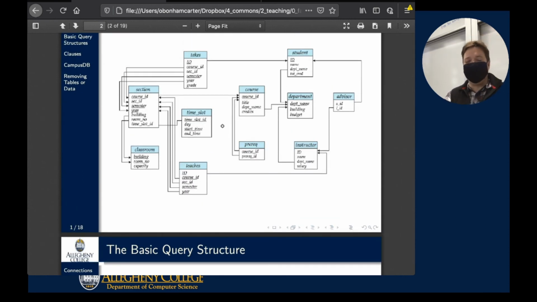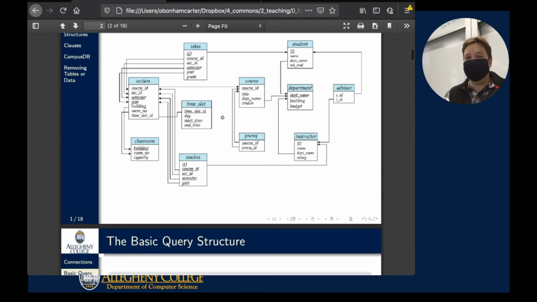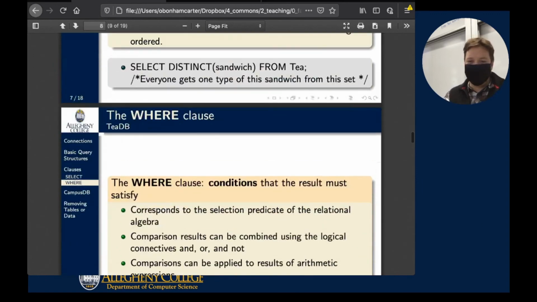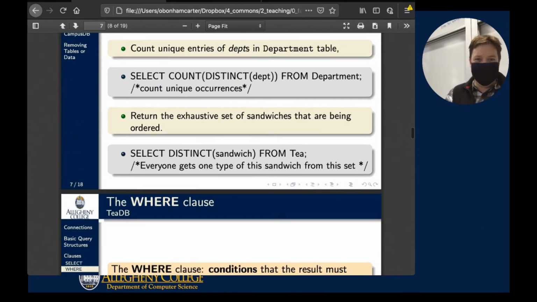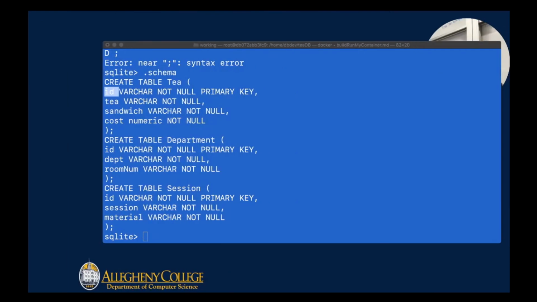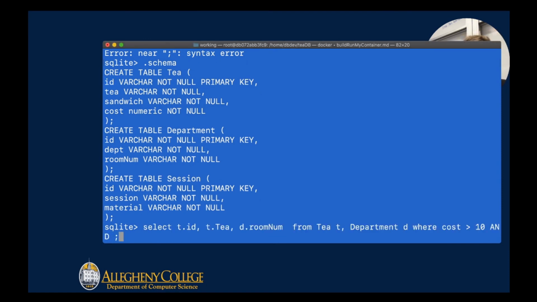All the tables were connected by virtue of the fact that they shared common IDs. You have to have that relationship there. In absence of the relationship, it's not going to work, and everything goes horribly wrong. So going back to my half-finished query here, I need to connect ID from the T table with ID from the department table. Isn't that right?